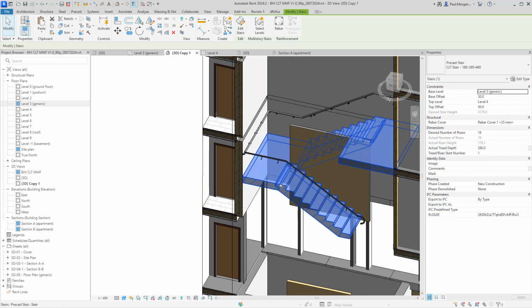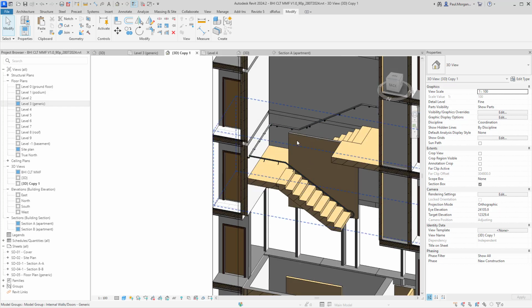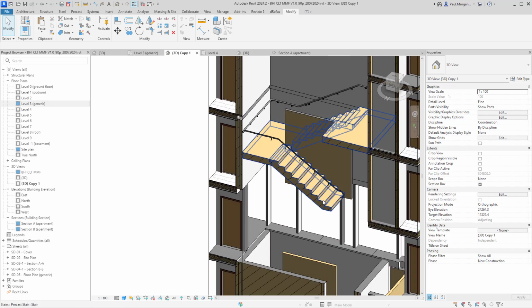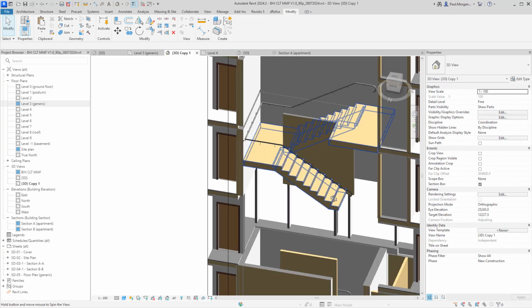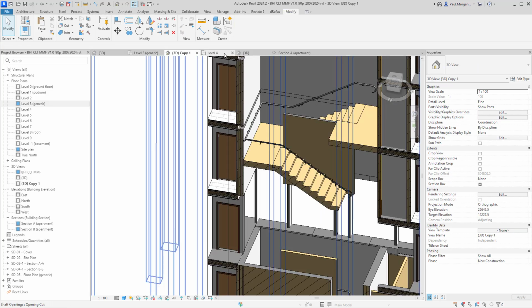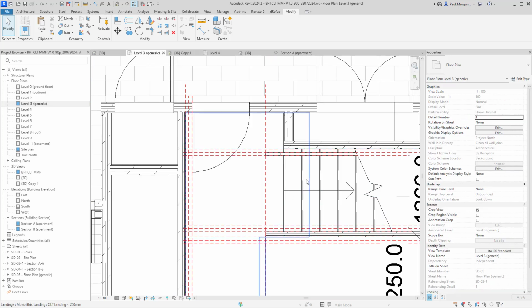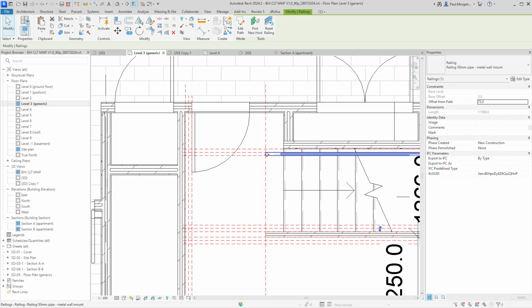Good thing is once we do this once, we just have to copy it up. The inside one might be a little bit more tricky though, because we need that to basically seamlessly wrap and wrap and wrap around the building again and again. Okay, so back to level 3. There's that.